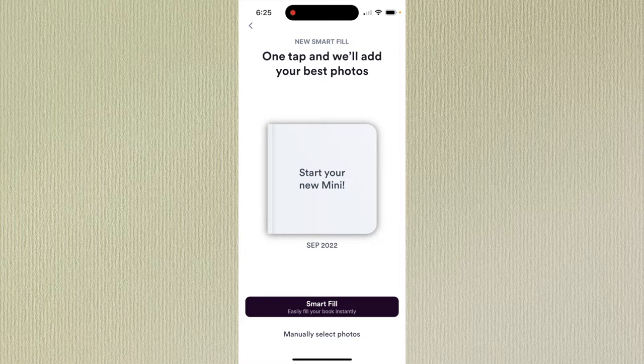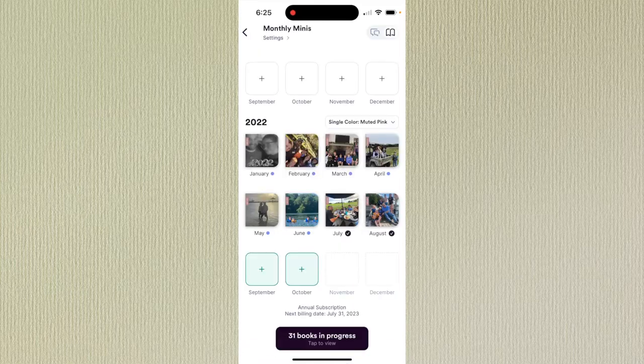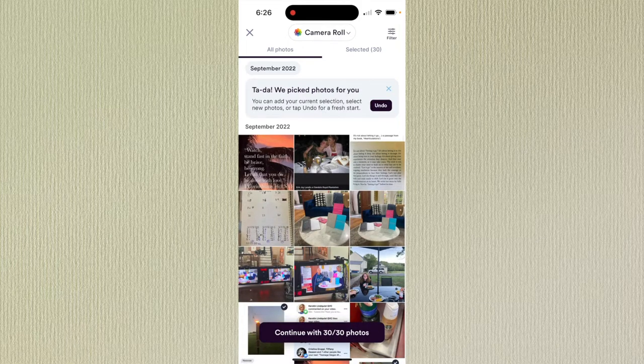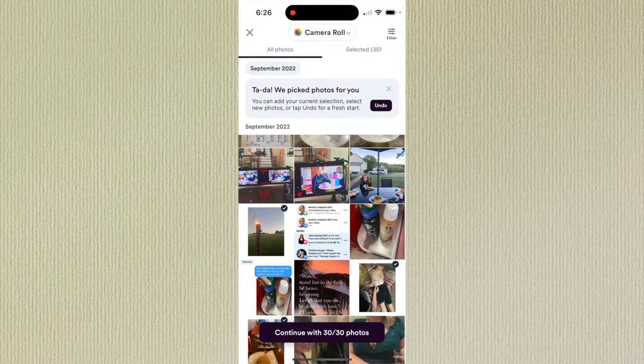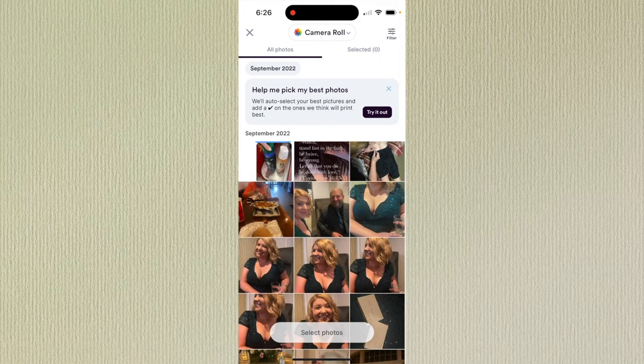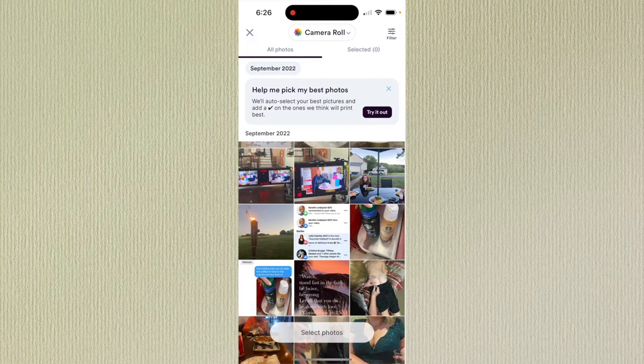You can do a smart fill, which is going to select what they think is your best photos, and then you can still manually select, or you can just go in and manually select photos. And I pretty much always choose manually select because I just like to really go through and look at and choose what I want to choose and put in. But you can definitely do the best pick. So it'll do a try it now. So you can see it puts check marks on the ones that it thinks you would want to use. I'm going to undo it because, again, I just want to choose the ones that matter most to me.